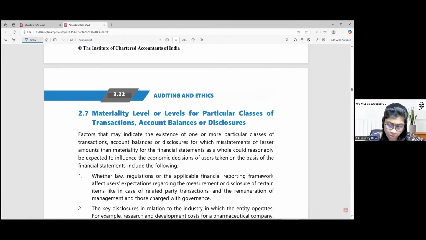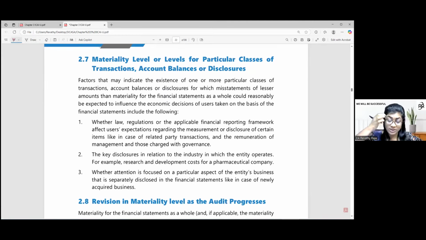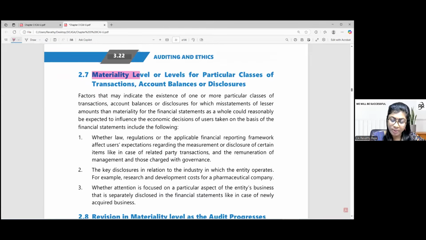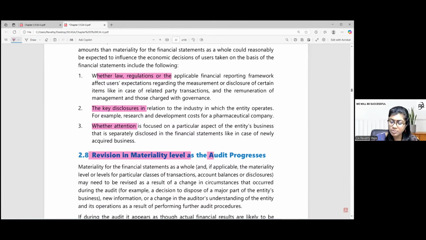Okay, page number 22 you reached. Materiality for ABCD. So it depends upon the law, depends upon disclosure, attention of users. That's what I said. 10,000 rupees, it is a legal requirement, 48.3. That becomes material. When will you revise? Performance phase. Performance phase means what? As the audit progresses.